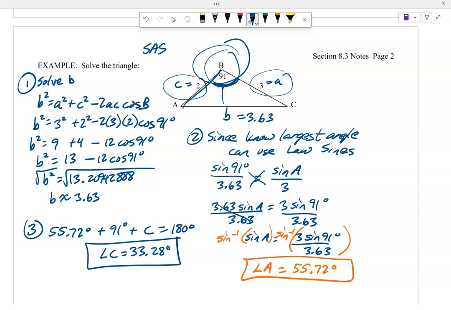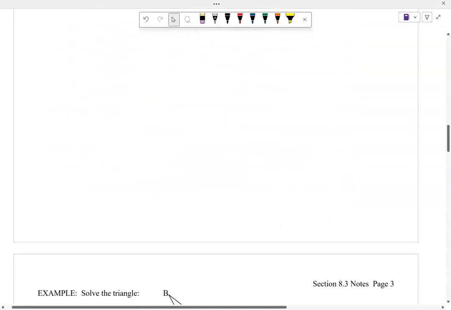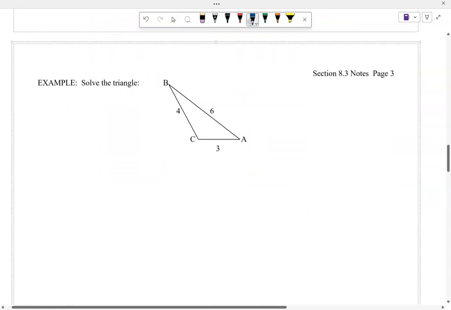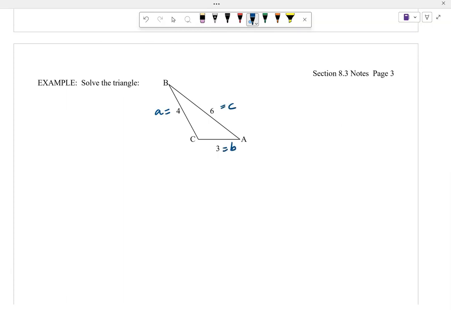Okay. All right, let's do one now where we've got side, side, side. You see how we have side, side, and side given. So again, law of cosines. I'm going to start by finding the largest angle. Since I can choose, I have lowercase a, b, c. I can choose which one angle I want to find. You know, in side angle side, I can't choose because I have to find the side length, right? But here I can find the largest angle first, because I could find any of them.